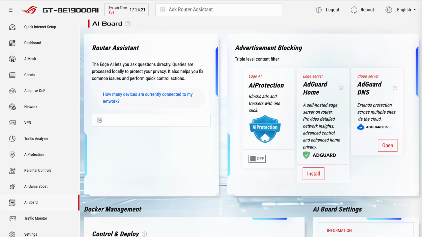What it's basically doing, as we said before, is we've got a separate AI processor, but actually the NPU, which we presume would potentially be used for this router assistant because it's using AI, is not actually being used. In a breakdown that people have looked at, the 7.9 TOPS NPU or the CNN accelerator is not actually used for the router assistant.